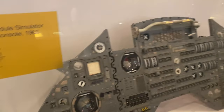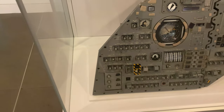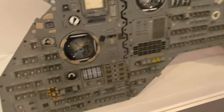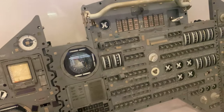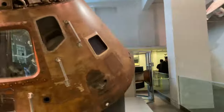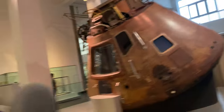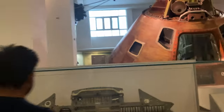Oh my god, I thought, well, this is it, this is space. We've got even more coming, babe. Guys, Apollo 10. This is virtually identical to the one in Apollo 10. So they almost landed on the moon with Apollo 10. It was a test flight to see if everything works. It got really close to the moon, but then they were sent back. This is amazing. Wow. I never thought I'd see this for another 10 years or something. Let's see the back of this.